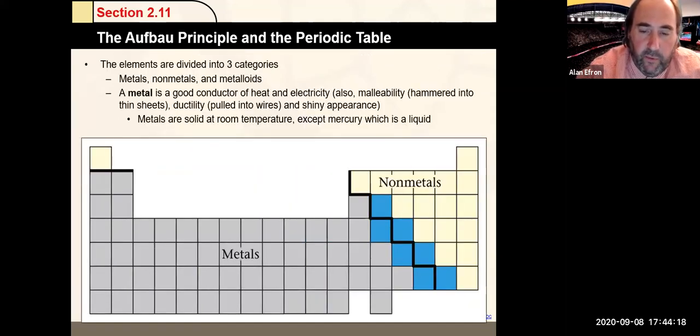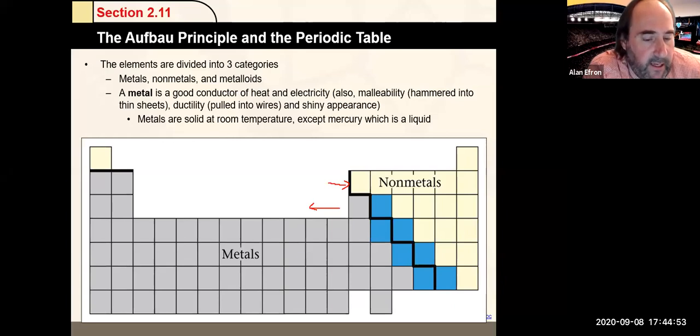The periodic table really is broken apart into 3 sort of categories. There is metals, nonmetals, and semi-metals. And usually on most periodic tables, as you can kind of see here, there's usually this sort of staircase that's happening. And usually to the left of the staircase, those guys are all metals. And metals are really good conductors of heat and electricity. They're also malleable. You could hit them into sheets, pull them into wires. They're very shiny as well.